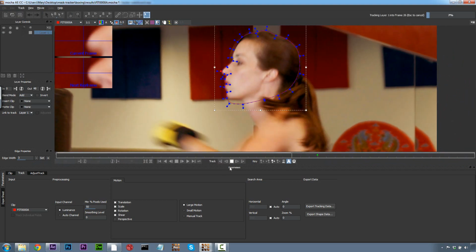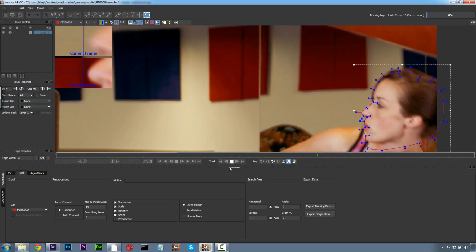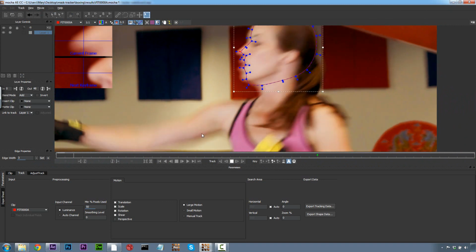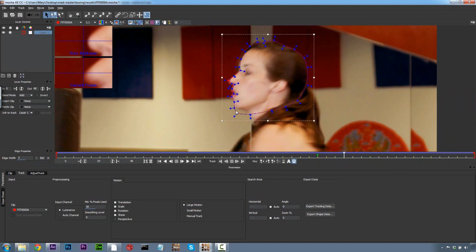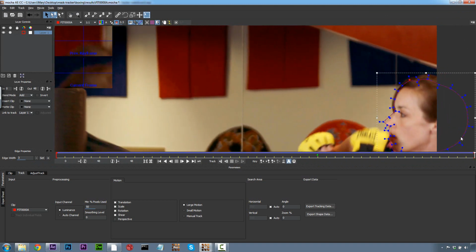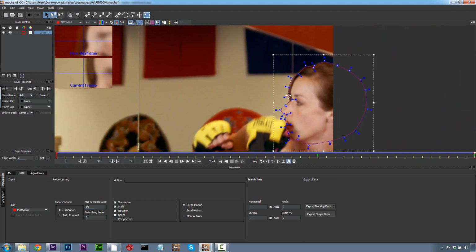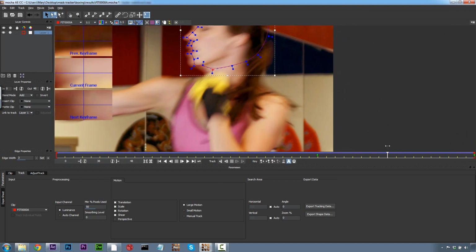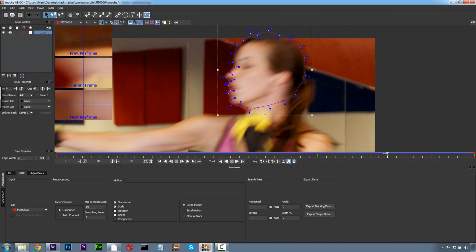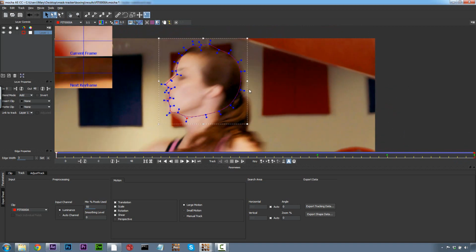When we track this through the scene, we're going to track from the area of the most detail to the area of least detail, and then we're going to start adjusting our shapes over time. In this case, I'm using the transform tool to adjust either multiple or even single points at once, and then I'm aligning them to the edge of her face because, again, Mocha is going to tween between our tracking data and the shape adjustments that we make.